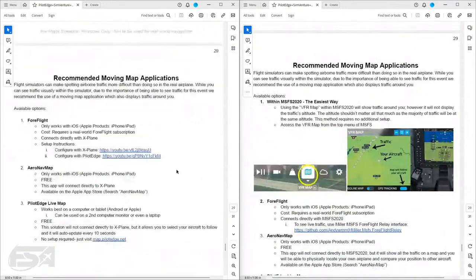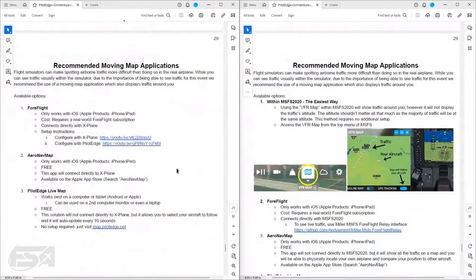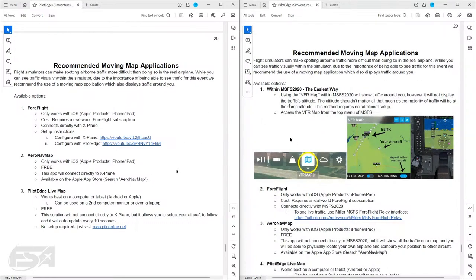Just some tips down here, some moving map applications. Like I mentioned earlier, seeing traffic in SimVenture in your sim can be challenging. I'd highly recommend that you utilize some sort of moving map to supplement your eyeballs. And I've got some examples in here. They do vary from notice to notice. But just take a look at those. There are some free options.